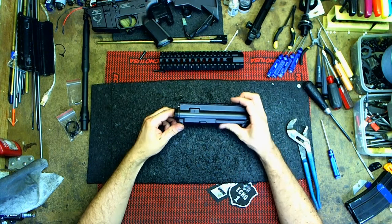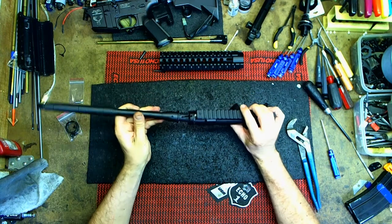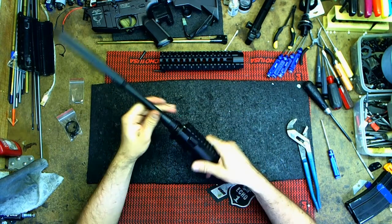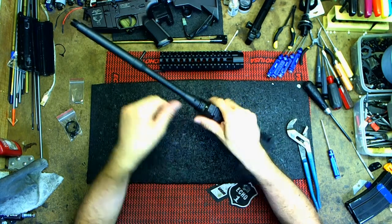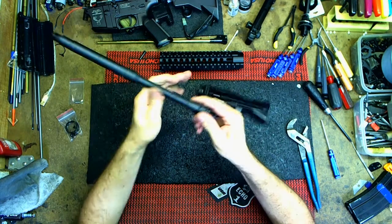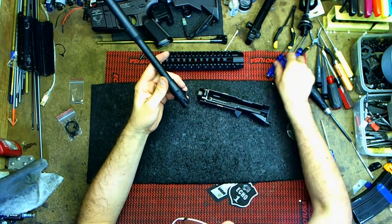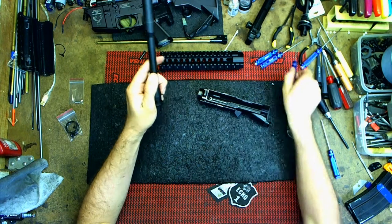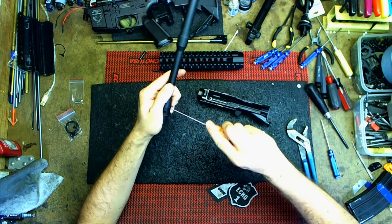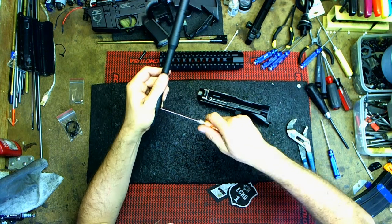Okay, now that I have the outer barrel off, I'm going to go ahead and put the new outer barrel on. And notice how it kind of fits in there. Pretty snug. And there's a little set screw here. That is to hold the outer barrel on so you can slide it back and forth a little. Just going to go ahead and make sure those are tight. Okay, yeah, just hand tighten. Let me tighten a little more.